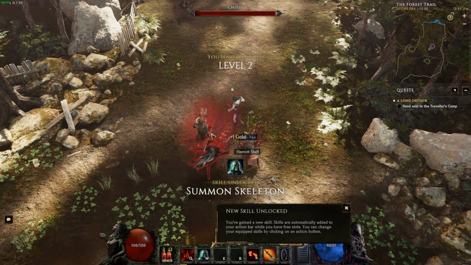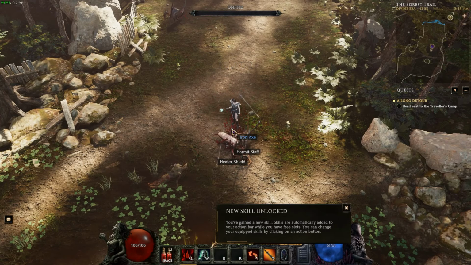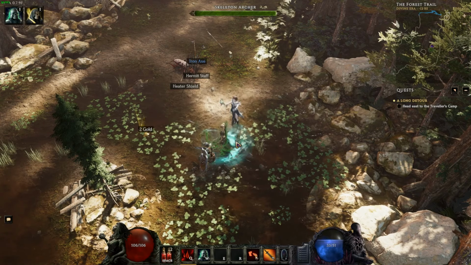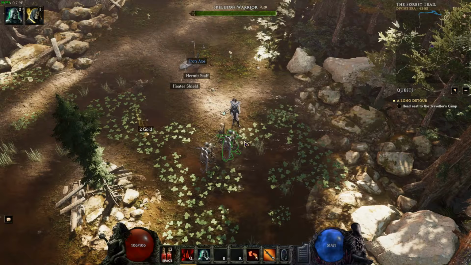Now, as soon as you hit level 2, you get Summon Skeletons. As soon as you get this, you want to summon 3 of them. That's the limit that you can have at this point. And right off the bat, you want to summon those, as those are going to help kill things and do decent damage along with you casting Rip Blood.